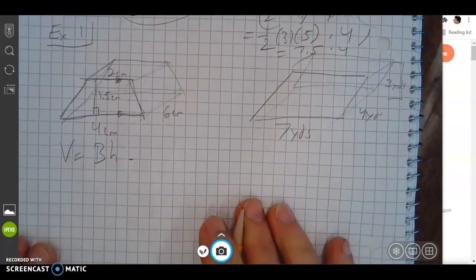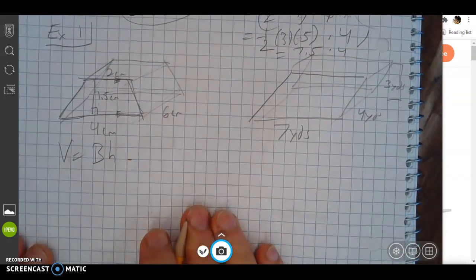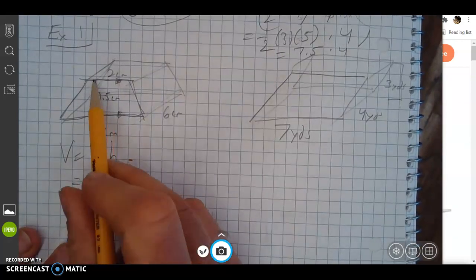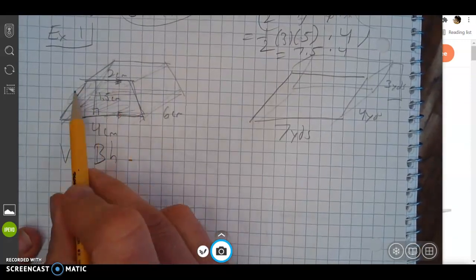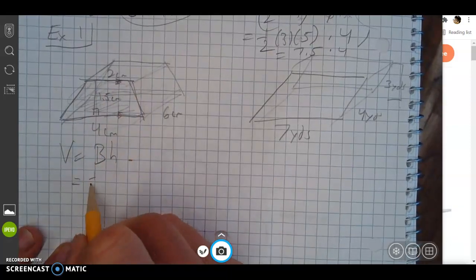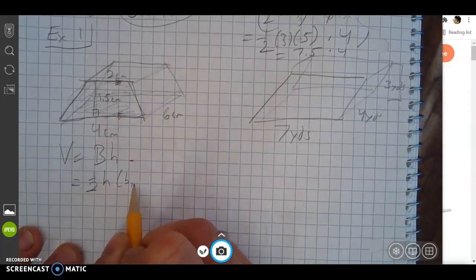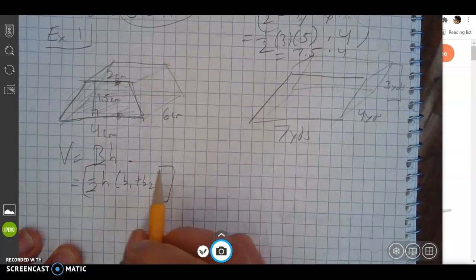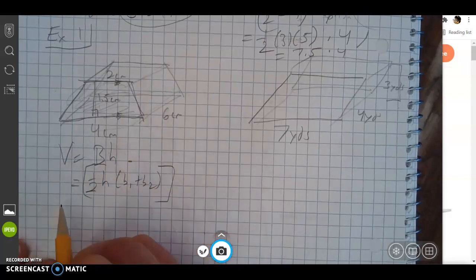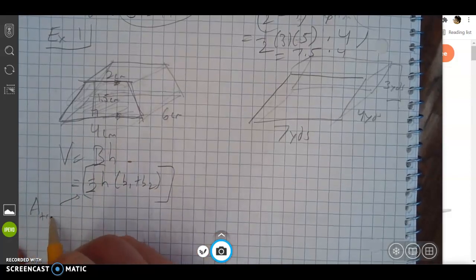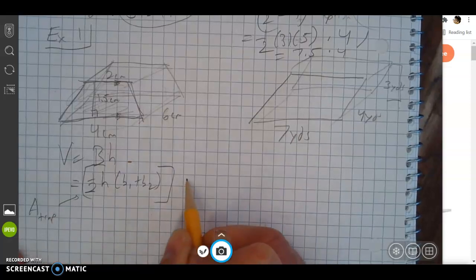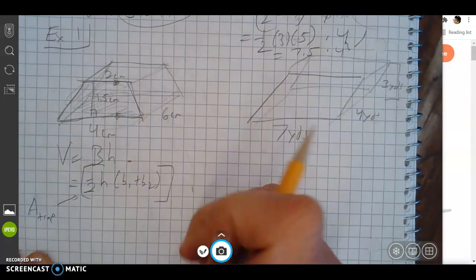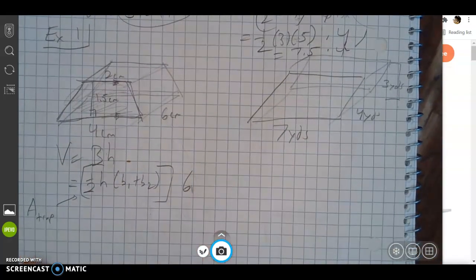Take good notes because you have to do this on your own right after I do it. Ready? Okay. Area of a trapezoid. The base is the trapezoid right here. So, what is that? Oh yeah, 1/2 times the height, base 1 plus base 2. Remember that. Boom. So that is the area of a trapezoid, times the height of the whole thing, which is going to be 6. So I want to put 6 right in here so you don't confuse anything. There you go, 6. Cool.